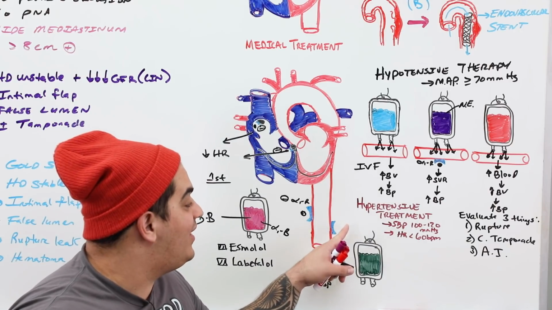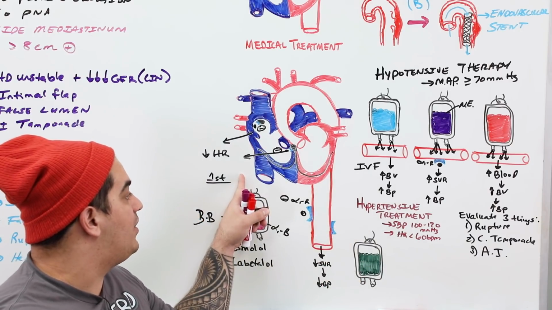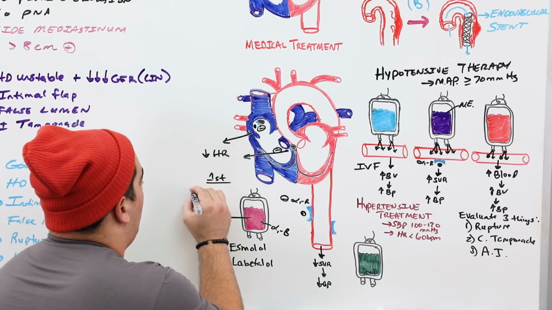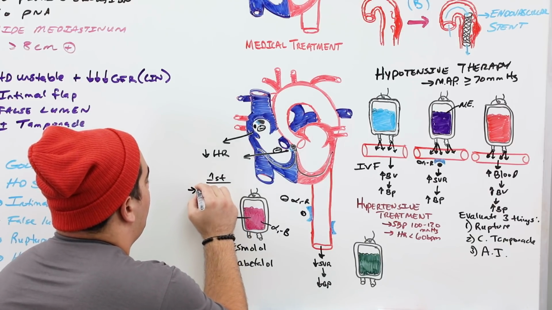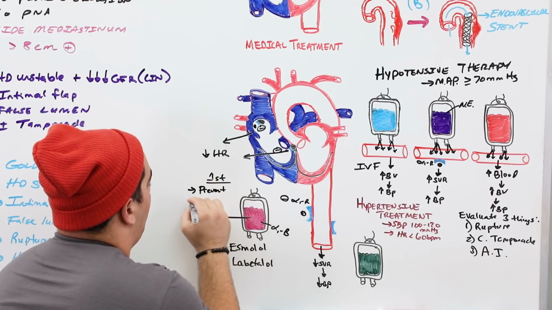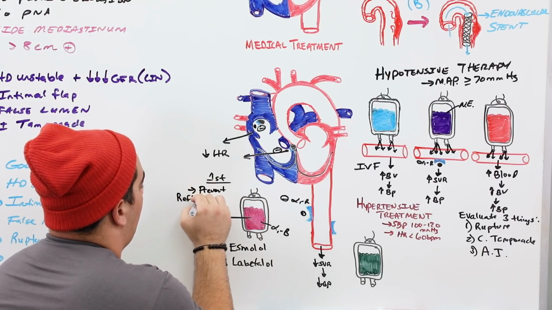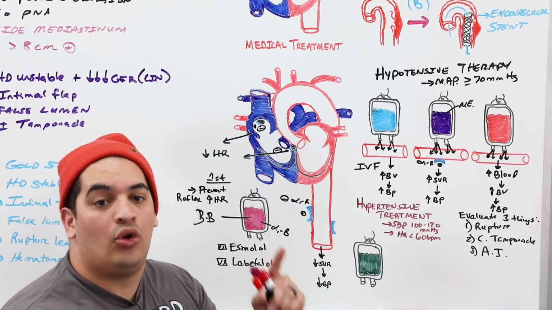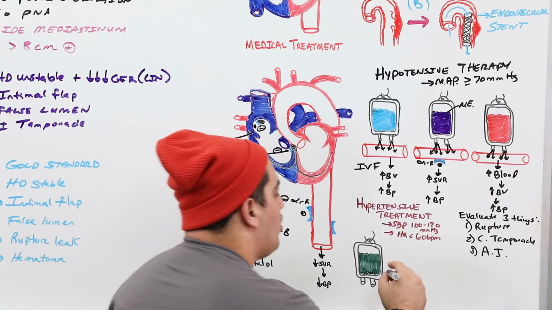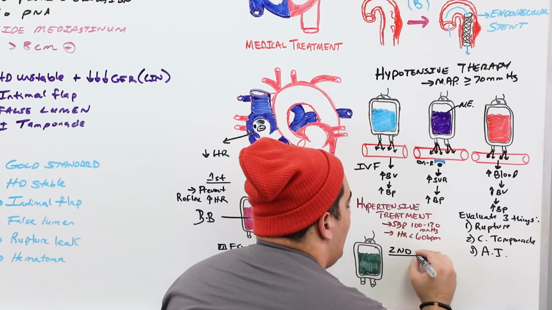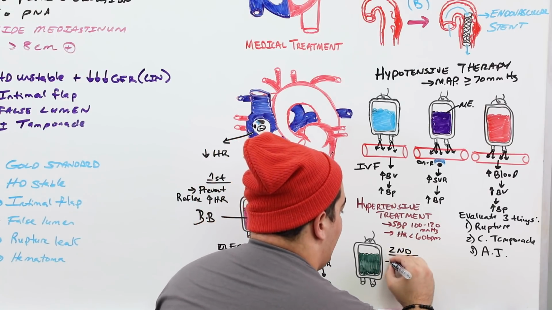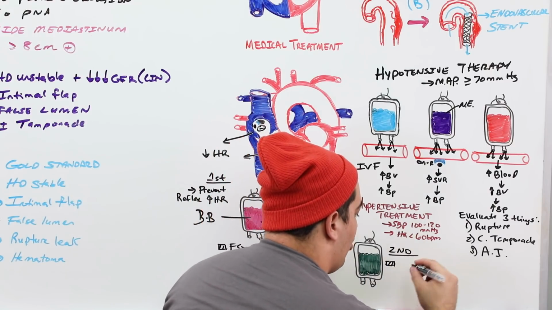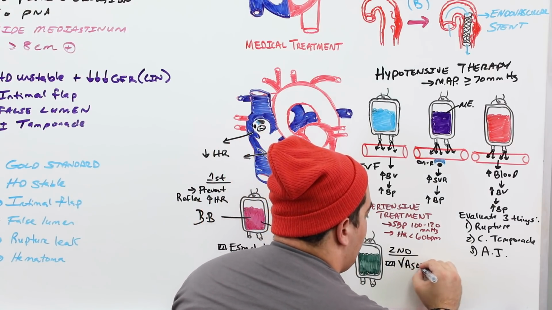So don't give this next drug first. You have to give this first. Why? Because this will prevent what's called reflex tachycardia. Okay, that's why you give this one first, preventing reflex tachycardia. The second drug that you give is a vasodilator. So we're going to give a drug called a vasodilator after we've prevented them from having reflex tach. We kind of have a prophylactic measure on. We're going to give a vasodilator.